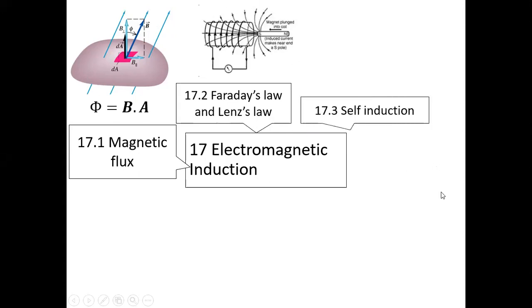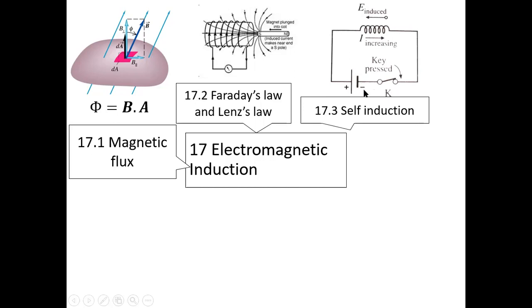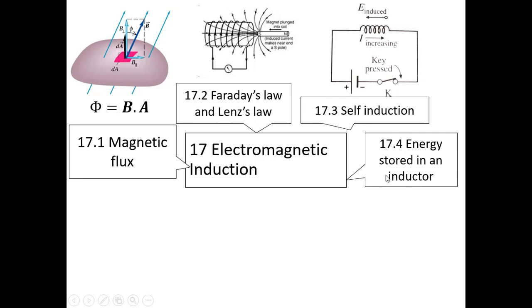Your STPM work, and then we go to self-induction, where we close the switch. There's your coil there, there's your battery. The current will start to rise. So we apply Faraday and Lenz law to tell you that there's an induced EMF opposing the rise of current. And energy stored in inductor. Right? Inductor is just a coil.